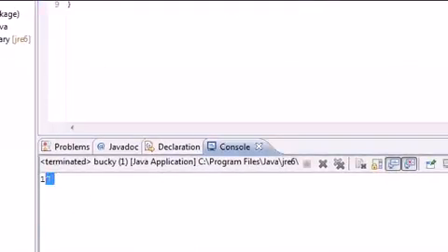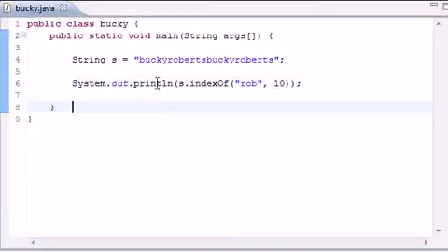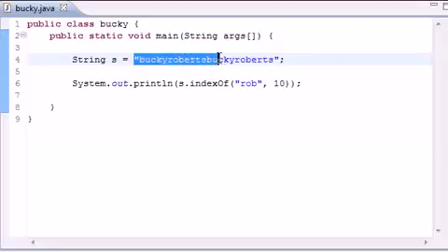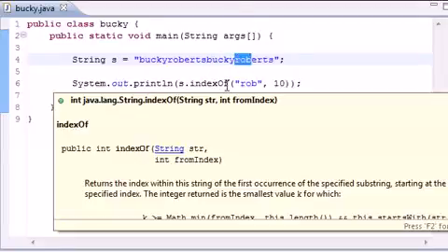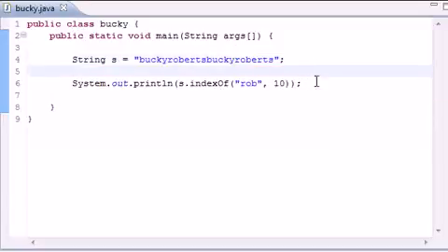So why did we get 17? Just to clarify one more time. Well, it found this one at 5, but then it said, alright, I'm not even supposed to start right here. I'm not supposed to start searching till somewhere around here. So now that I begin here, the first one I find is at 17, so that's why it gave you the answer 17. So finding stuff in a string, easy enough. Let's learn some more stuff.